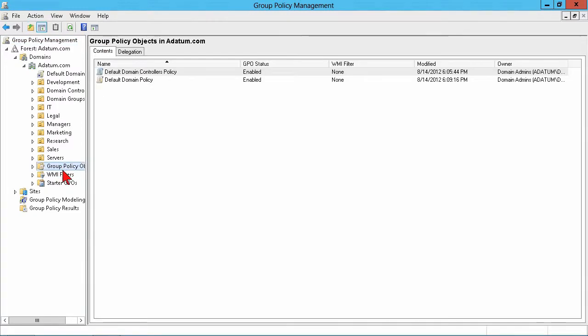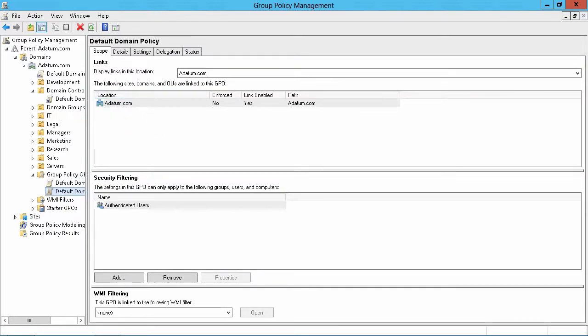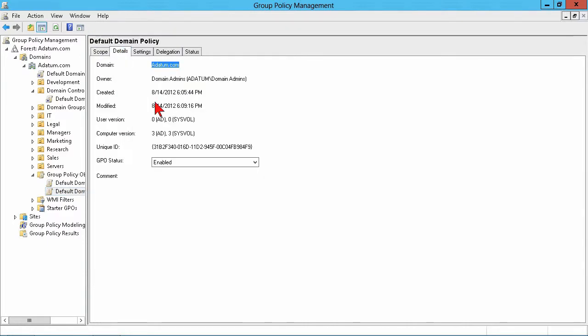The Group Policy Objects container is listed, and we've got the two default policies. The default domain policy is linked to the domain and affects all users and computers. The default domain controllers policy is linked to the domain controllers OU. And that's it. Those are the only policies. If you select a policy, you can see where the policy is linked and who it affects, which by default is always the authenticated users. You can see details about the policy, which is the status, whether it's enabled, when it was created, and what the GUID is. That's how the policy would be identified in the sysvol folder structure.